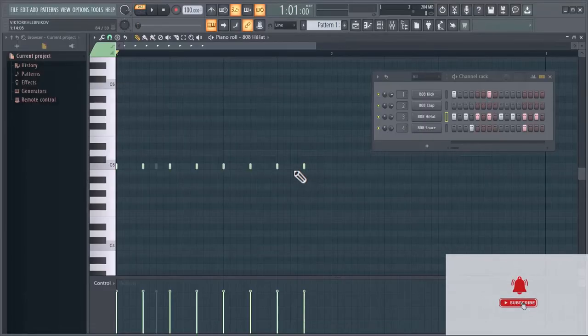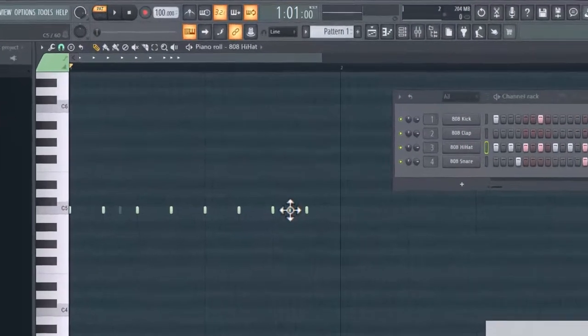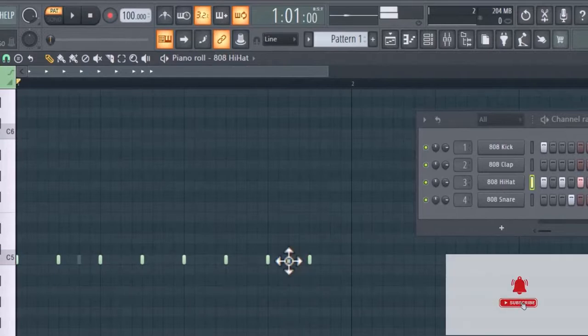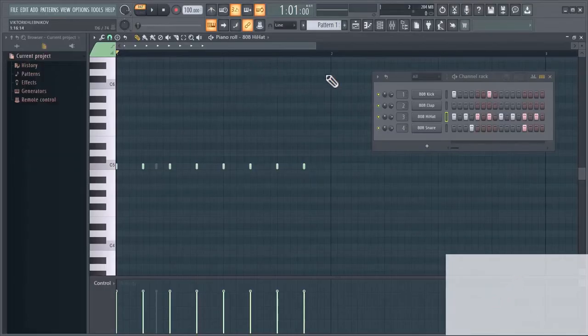You left click to paint a note and you right click to delete the note. The piano roll is very useful because it enables you to paint down notes that you normally wouldn't with the channel rack.